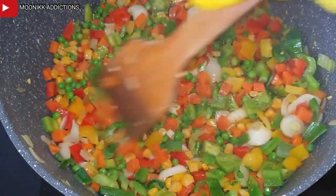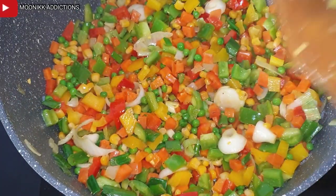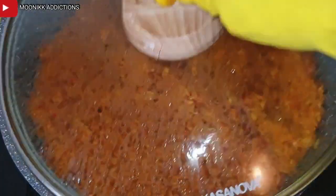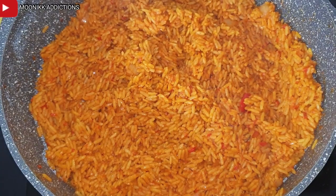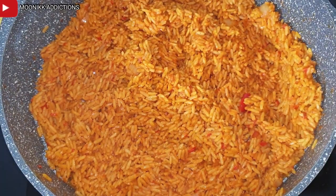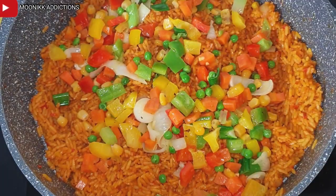So at this time you can add stock cube if the stock cube you used to cook the rice was not enough, but mine was enough, so I just added a little salt to fry the vegetables. After that I place my rice on fire again. You see how beautiful this rice looks. So after frying the vegetables, I'm going to pour it inside the rice.